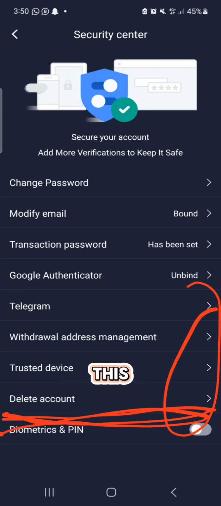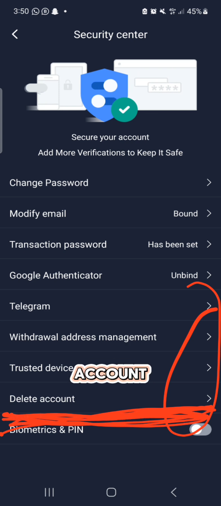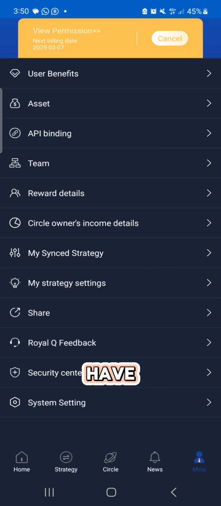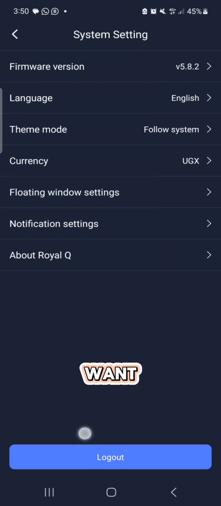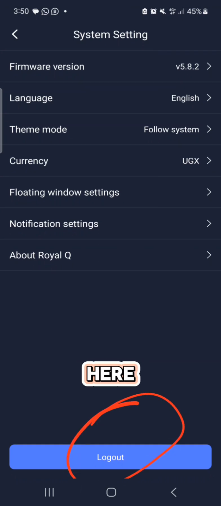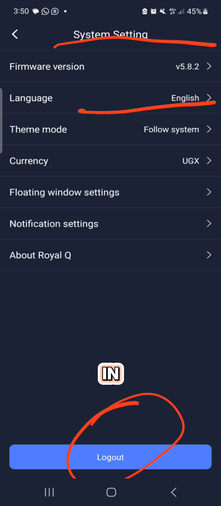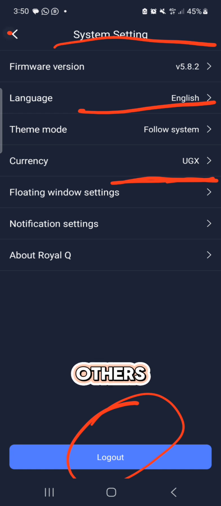But you can use this button in case someone wants to change a mentor to you. You can always delete the account and enjoy life. Then we have system settings. In case you want to log out, you tap here. In case you want to change your language, you tap here. In case you want to change your currency, you tap there, among others.